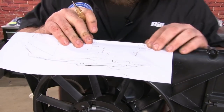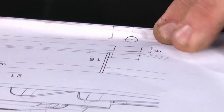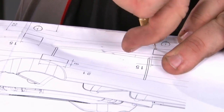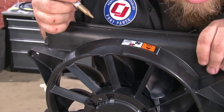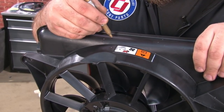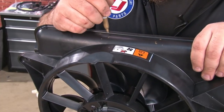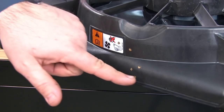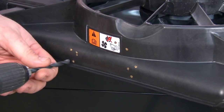One hole here. One here. And then we're going to mark the corner of these rectangles. I'm going to grab my marker. Just mark the holes to make them a little easier to see when cutting. What we're going to do is drill these two holes out here. I'm going to drill a center hole for each of the squares and use a Dremel to open them up.